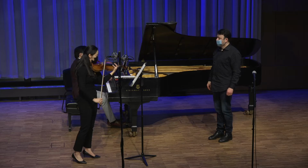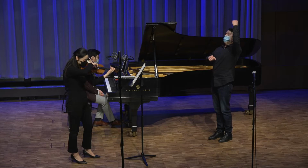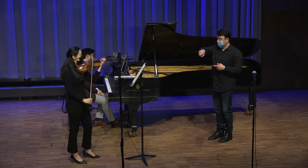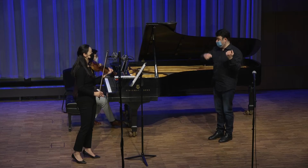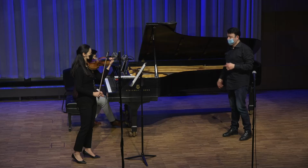Very good. Now the same thing with our bowing, and we're good. Bring your bow to the G string, helping with your elbow. Of course, you're playing with a shoulder rest, it's more difficult for you than for some other people. Your G string is higher. But it doesn't mean that you cannot do it. Make sure that your elbow is propelling the bow down to the lower string. Once again.